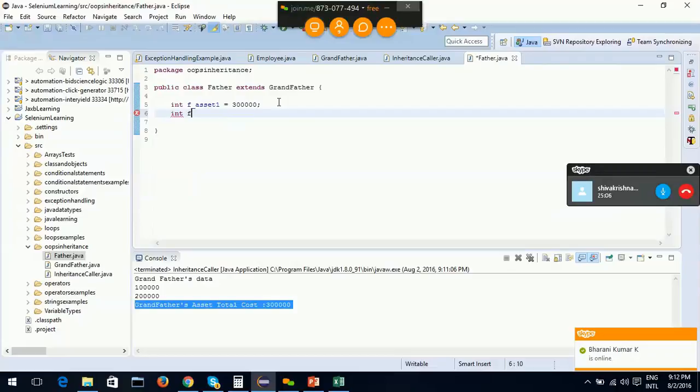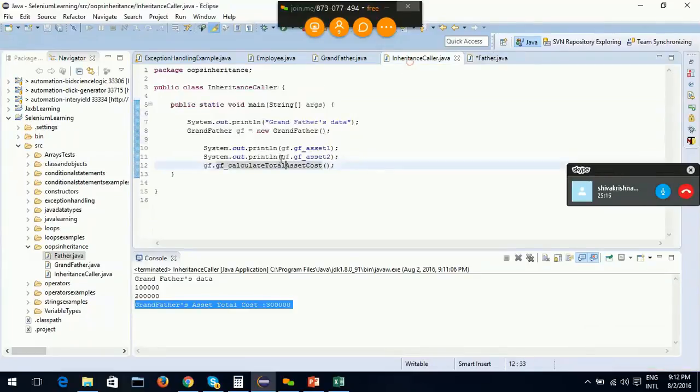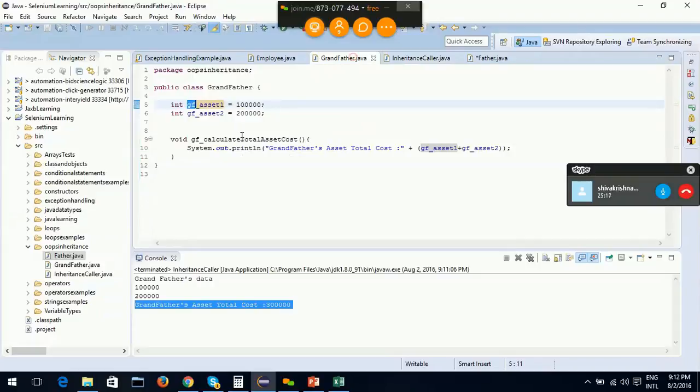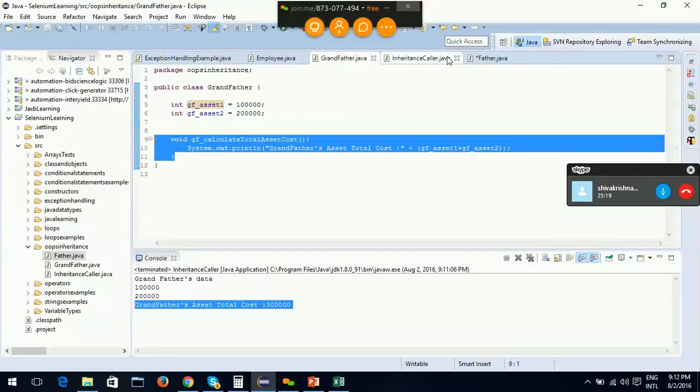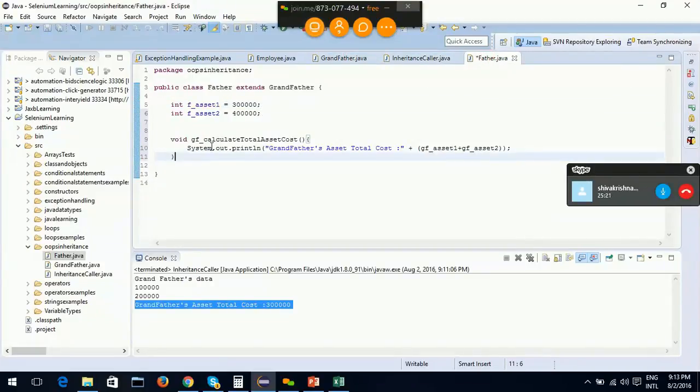Int f underscore asset 2 equal to some 4 lakhs. The same method he also will have, the name of that is f underscore calculate total asset cost. Here I will print father's asset total cost. The variable names are f asset 1, f asset 2.